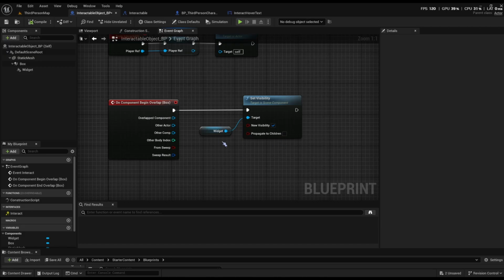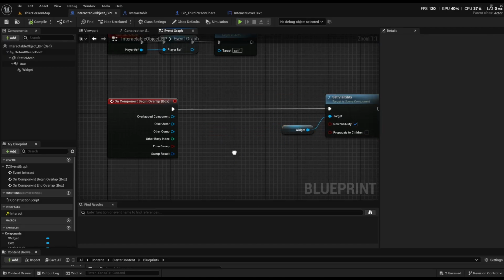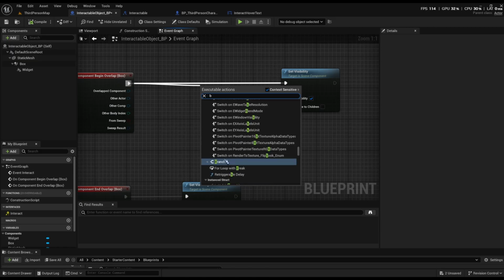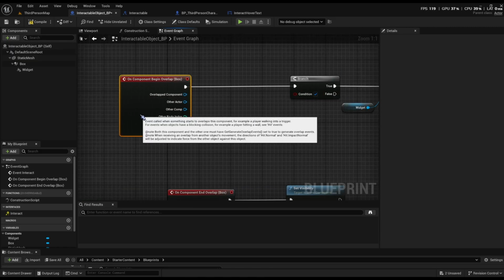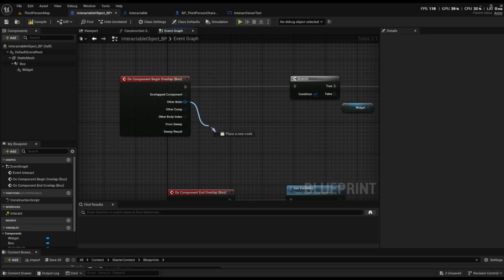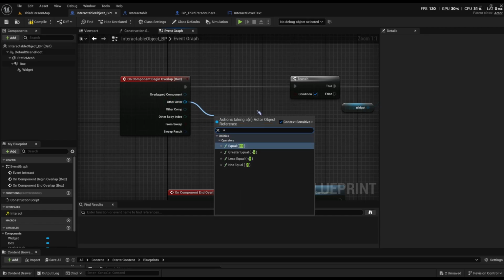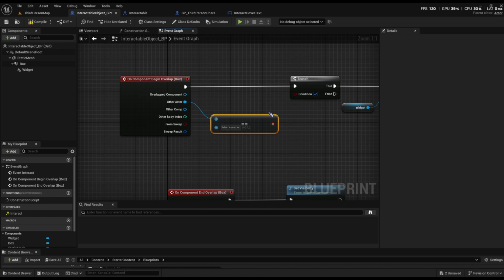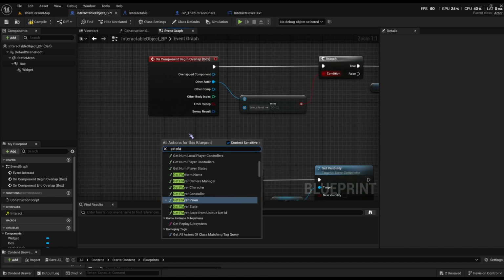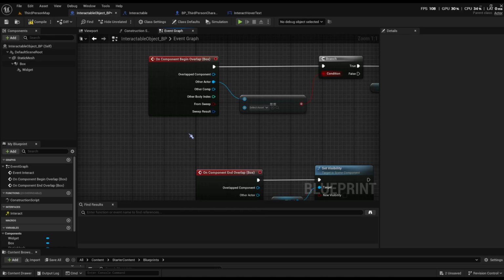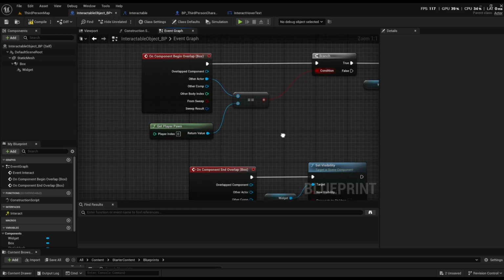So there is one way of fixing that, and that's to get a branch set to true. We're going to get the other actor, the actor that's overlapping now. We're going to get an equals. I'm going to plug this in. I'm going to get player. I'm going to plug that in there, like so.